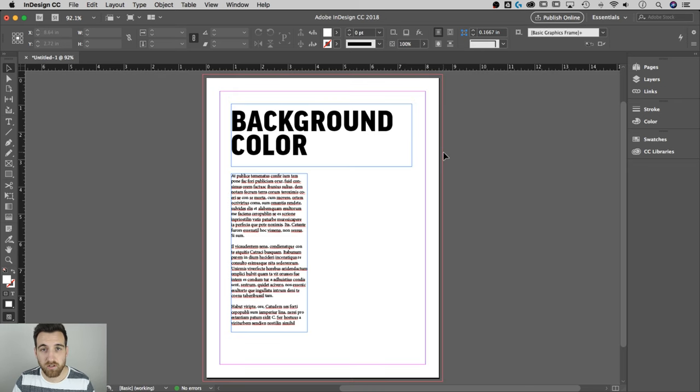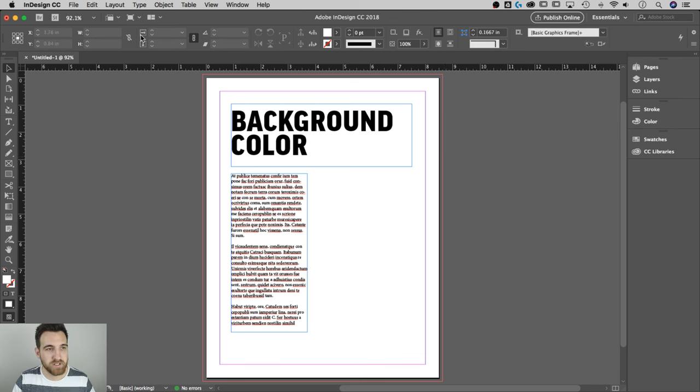These red lines are called a bleed, and a bleed is what a printer needs so that they can print extra background color and cut it off so that your background color goes to the edge of the page. Anytime you're printing something to the edge of the page, like a background color, you need a little bit of bleed on there for the printer, or else there's going to be white around your page. Just like if you're printing on a home printer, there's going to be white edges around the page because your printer can't print edge to edge perfectly, and you're going to have to trim those off if you want your background to bleed off the edges.